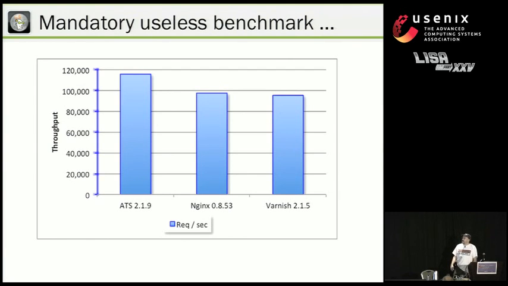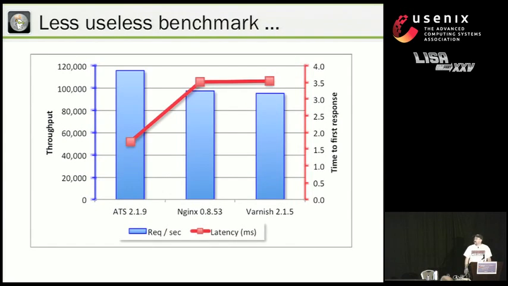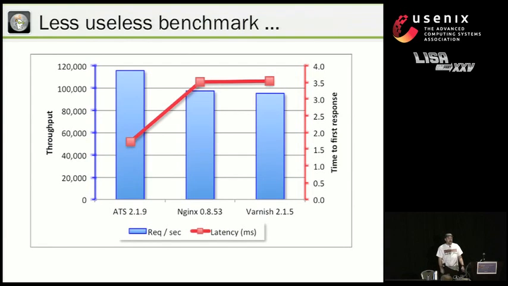Now, you probably want to make sure that you can handle traffic spikes. But to me, it's much more interesting to look at things such as latency, right? When you compare latency, that's where the big winners are today. In this test, I saw a difference of about 2 milliseconds latency per request. Doesn't sound like a whole lot, right? But if you add this, let's say you're doing 50 objects on a typical page, well, now you're looking at a 100 millisecond difference in the page load time by the choice of proxy server. So those are the things you would also need to take into consideration when you're picking your proxy server here.